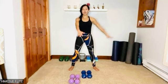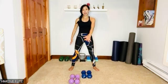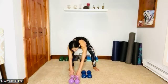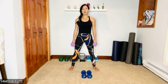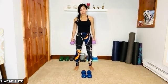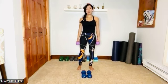The L raises go lateral then front. I'm going down a little bit too. Okay? Let's set it up. We're going to do 10 repetitions. So breathe in, breathe out. You can get more challenge, okay?